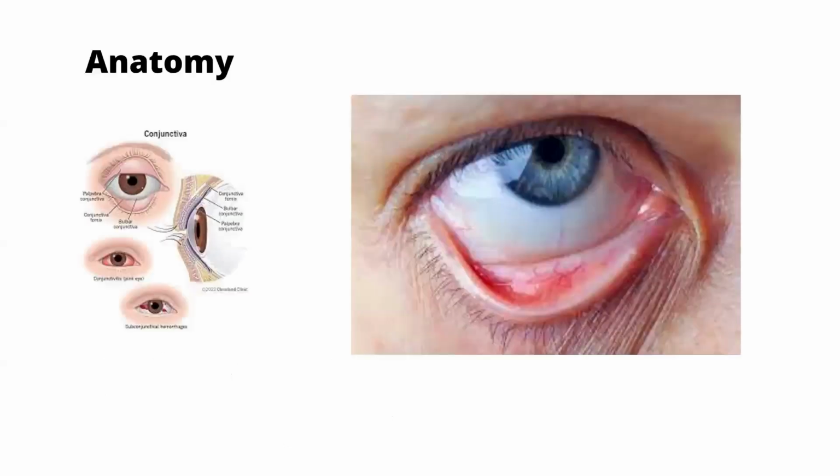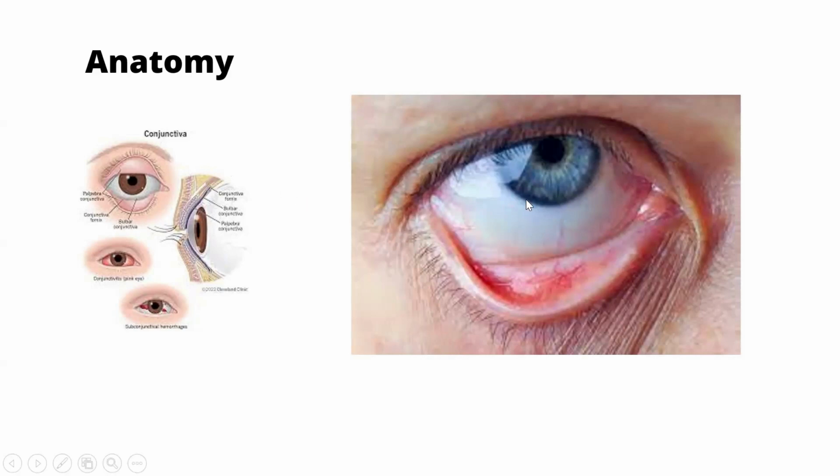Okay. First is anatomy. I'm not going to go into detail about anatomy here because it's more of a clinical examination. You need to know that the conjunctiva is a semi-transparent mucous membrane which covers the lid, extending from the lid margin to the limbus. On both sides, from the lower lid margin to the fornix to the limbus, and it goes in the same way in the upper lid margin to the fornix and to the limbus on the cornea.